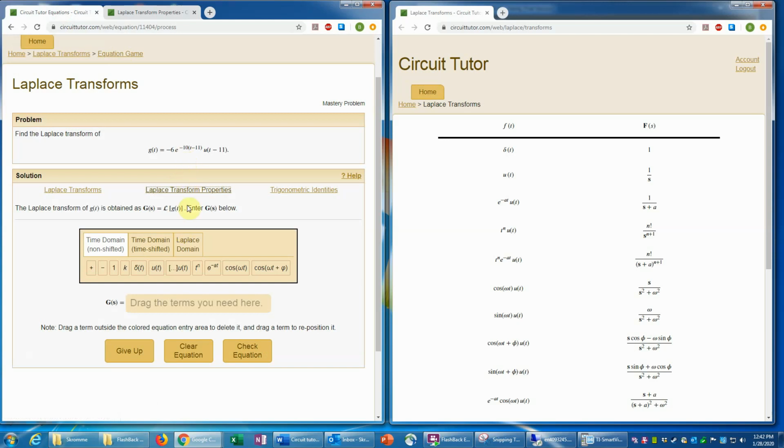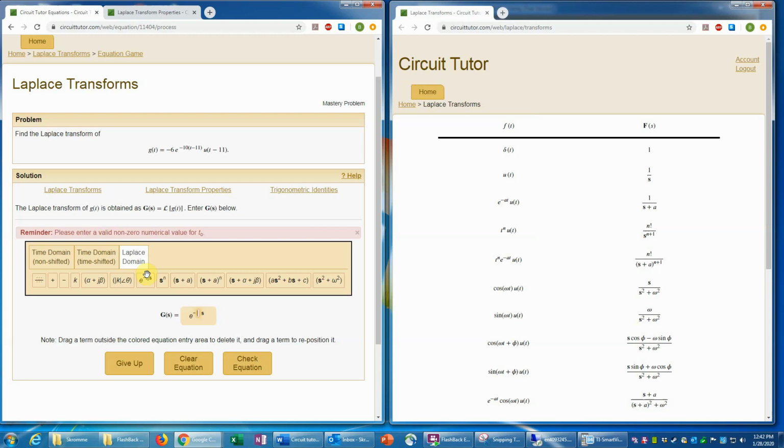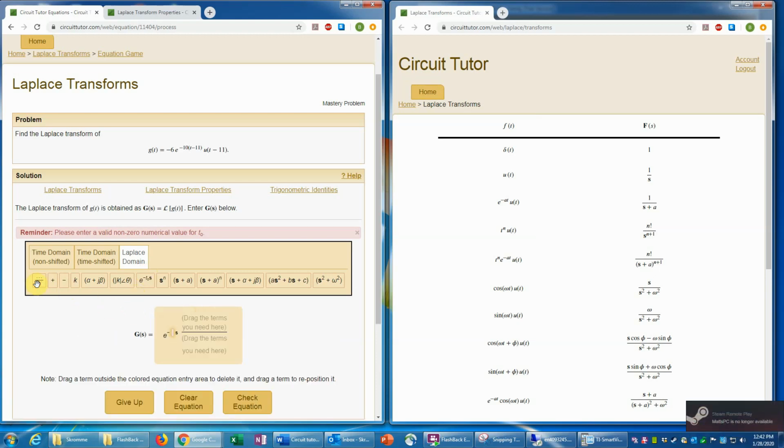And then of course the basic function here is just the exponential times the unit step function. Of course, that's one that we typically have memorized. That would be this function. So I'm going to start out, of course, going into the Laplace domain, as always. I'm going to put in my exponential function first, and then I'm going to put in a fraction term after that, since I need to have those two multiplied. So I can just click on those to move them in. And again, if you ever decide you need to remove a term, just drag this out of the equation entry area here, and it'll be removed.